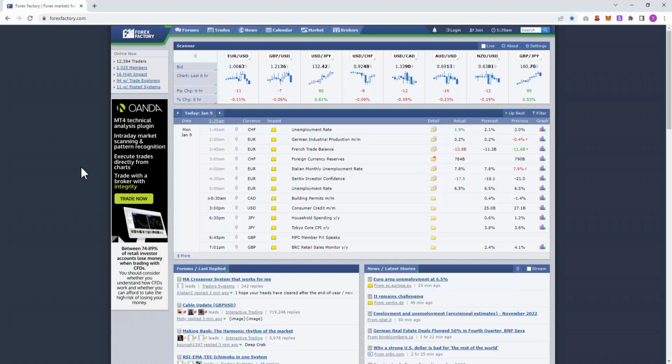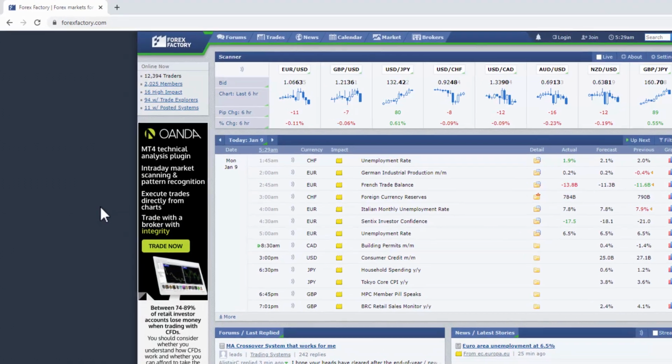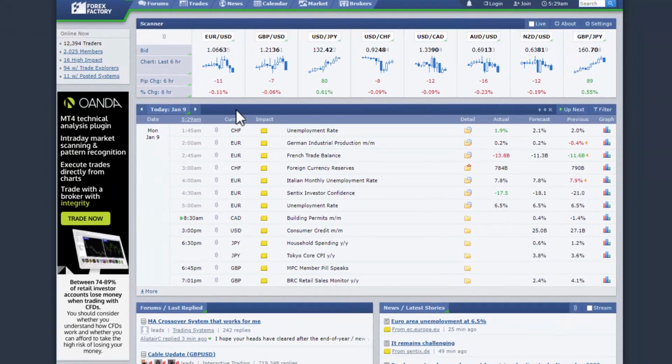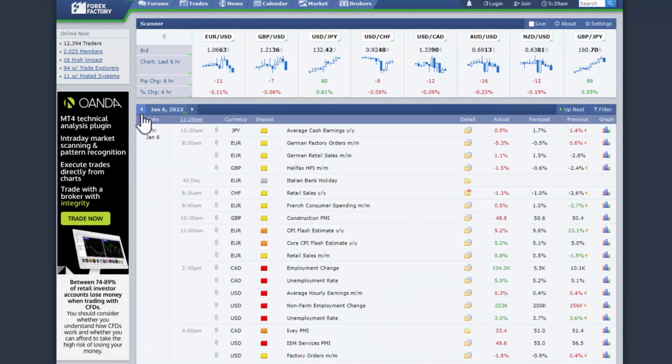This resource is very, very important for Forex trading, and it's forexfactory.com. We have all of the major announcements around the globe here, and the impact of these announcements is categorized by different color. I want to go back in time. January 6th, 2023. As you can see, yellow means there's little impact on the currency. That's what is predicted. However, when it comes to red, we see here that for the Canadian dollar the impact will be red, and this is the announcement that will happen. Then we have the US dollar, again red impact. This is the announcement that will happen.